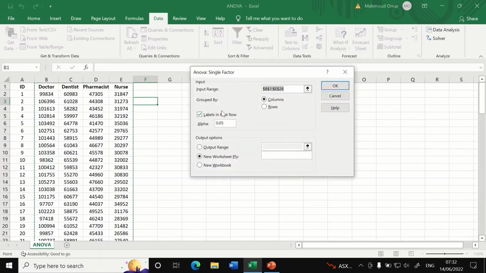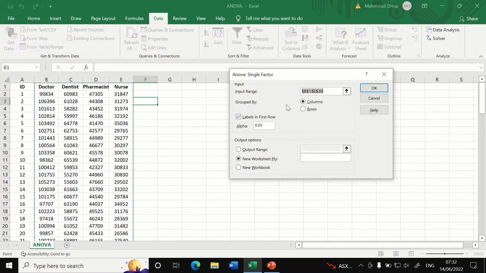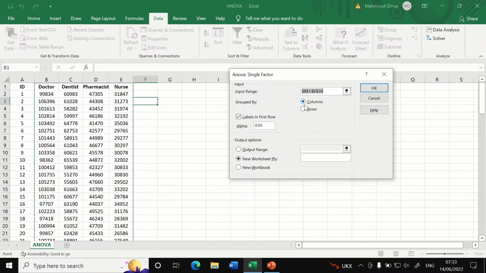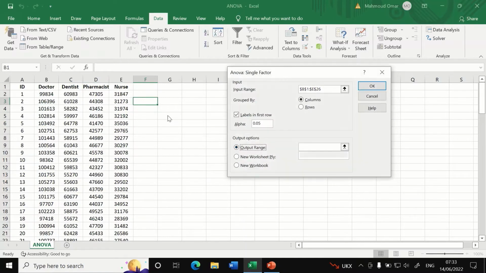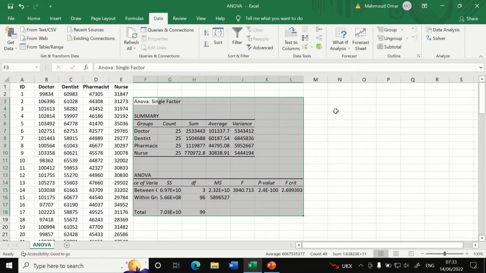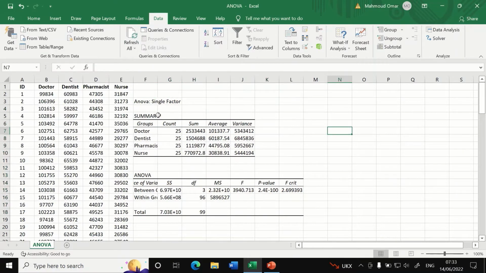Click on OK, a window will appear here, and we are going to input the range for the data, and we're going to select these data as shown here, and I'm going to tick the labels in the first row, and I'm going to keep the alpha value at 0.05, and I'm going to generate the output range in this cell here.